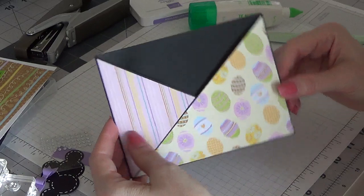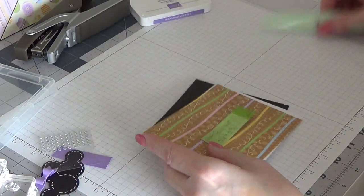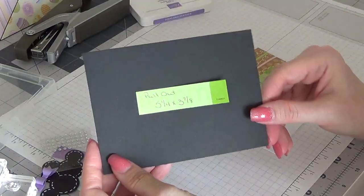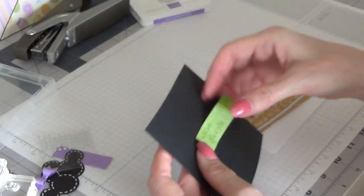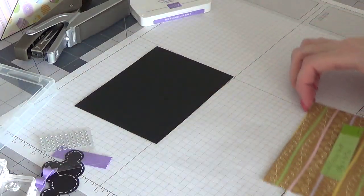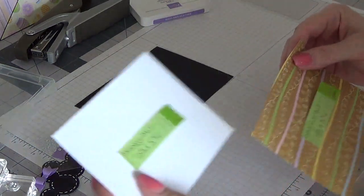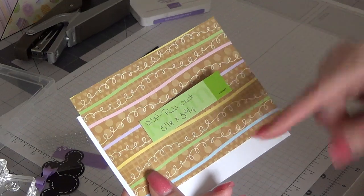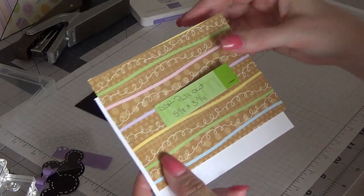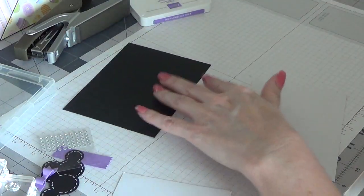Alright, so there's the front of our card, well, the whole base. Now we're going to set that aside and do the pull-out that goes on the inside real quick. Your pull-out piece is going to be 5 1/4 by 3 7/8, and I'm just using the black cardstock for that. Then you're going to want to cut a designer piece and whatever color you want to use for your message mat. I usually use white, and that's 5 1/8 by 3 3/4. My designer piece is the same, 5 1/8 by 3 3/4 again. Those are just going to go on the opposite sides of the pull-out. Your pattern piece will face forward, and your message mat will be on the back. Let's go ahead and put these down.